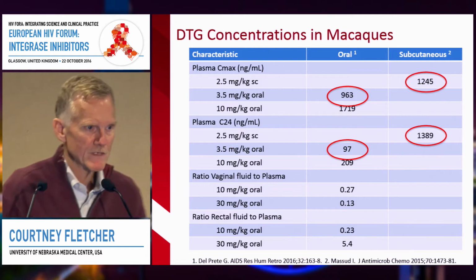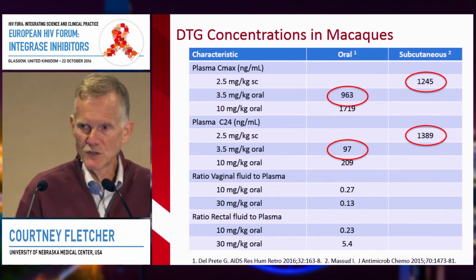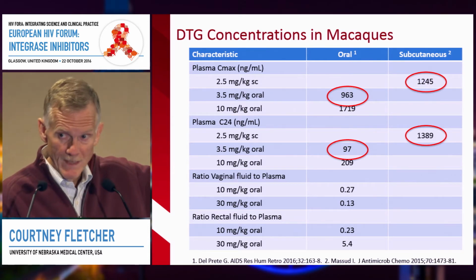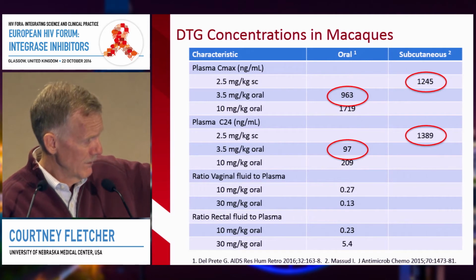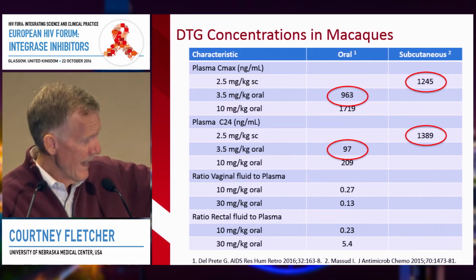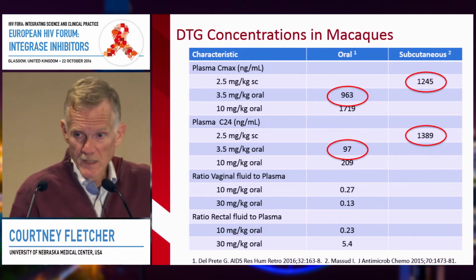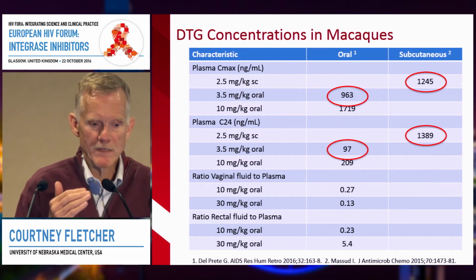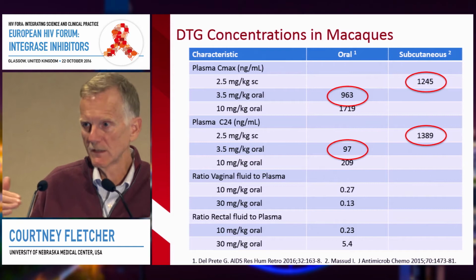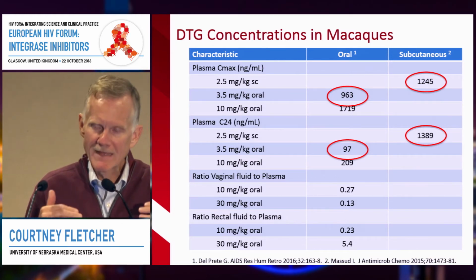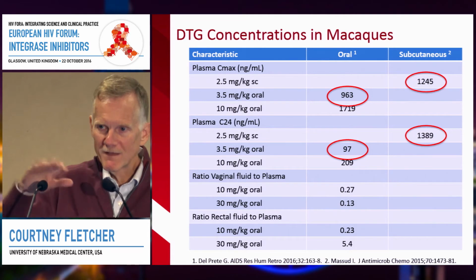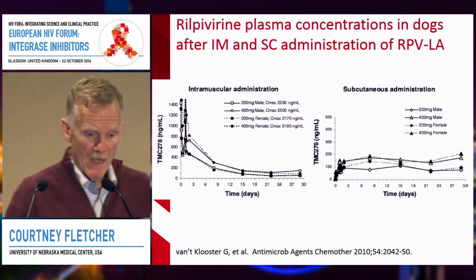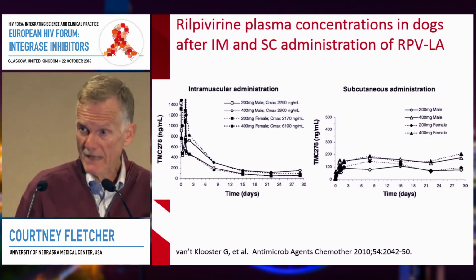But what is a bit more interesting is when you look at a trough concentration 24 hours later. At subcutaneous, you find really very little difference between that maximum drawn 2 hours or so after the dose was given and at 24 hours, where with oral drug, you clearly see much lower concentrations. So evidence here that how you administer, and this is not long-acting formulated drug, okay? Evidence that how you administer the drug may well affect this time course of drug through the body. Now that may be the case with long-acting formulations as well.